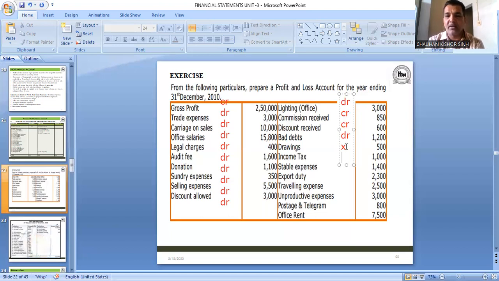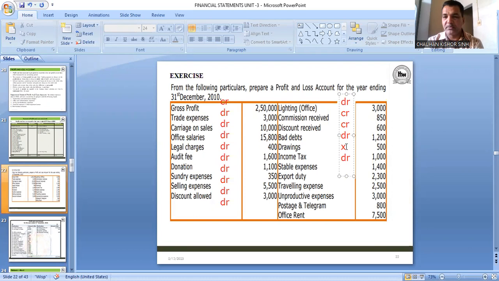Now we are here learning the financial statement of a sole proprietor, that means the financial statement of a single owner. So here, this income tax will be considered as an indirect expense and that will be debited to the profit and loss account. Or you can give an alternative treatment. You can consider it as a drawing and you can minus it from the capital, because income tax is the personal expense of the owner. He has to pay tax on his income. He has to pay tax on his profit.